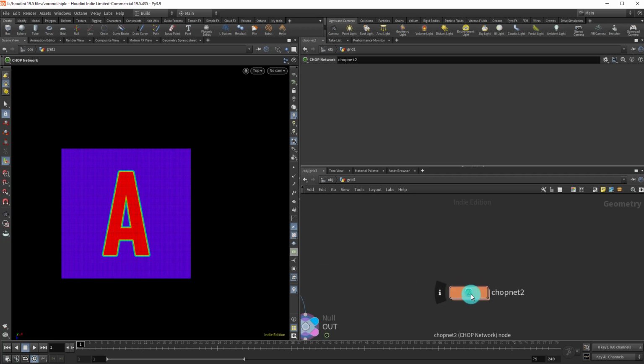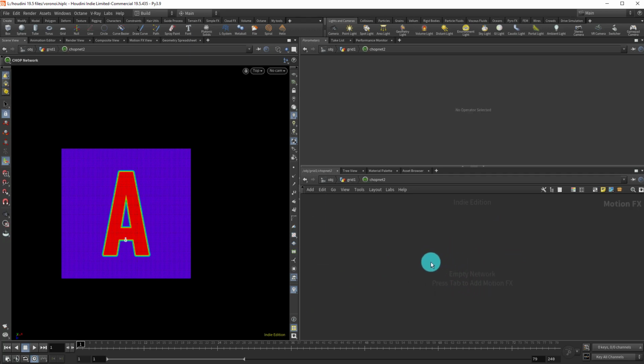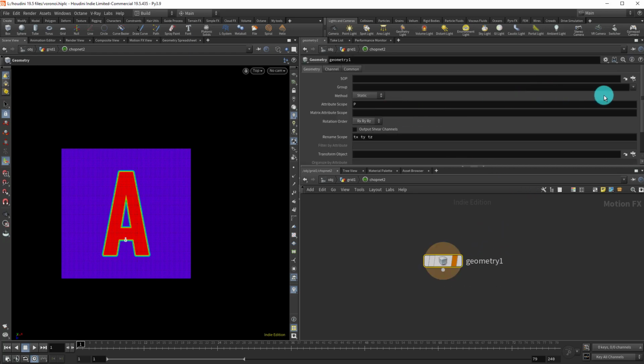So I'm going to come in here and first type in geometry. Because our animation is only about 48 frames, which is 2 seconds, I think 4 seconds of animation should be good enough. If the geometry is too complicated and you try to bring it in using the geometry node, it will calculate the entire length of animation. By default, it will calculate like 240 frames. So we don't need that.